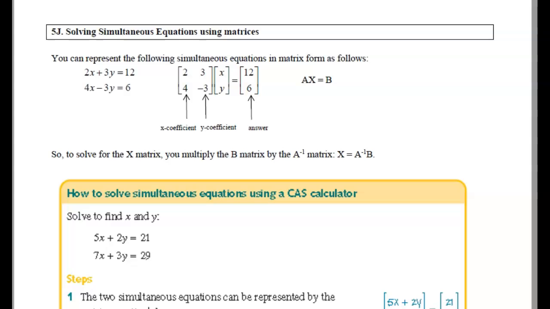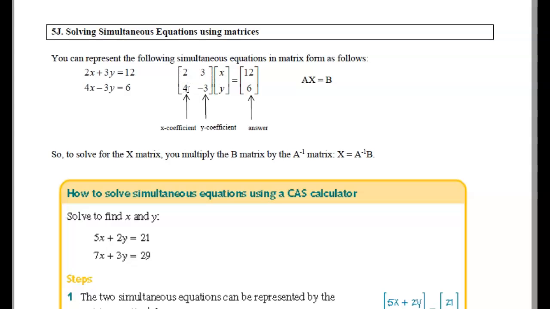In general, we're only dealing with two. Actually, you might get more than two, but the same concept applies. It doesn't matter if you've got three equations, it's the same thing. With our equation, let's look at the first one, 2x plus 3y equals 12.